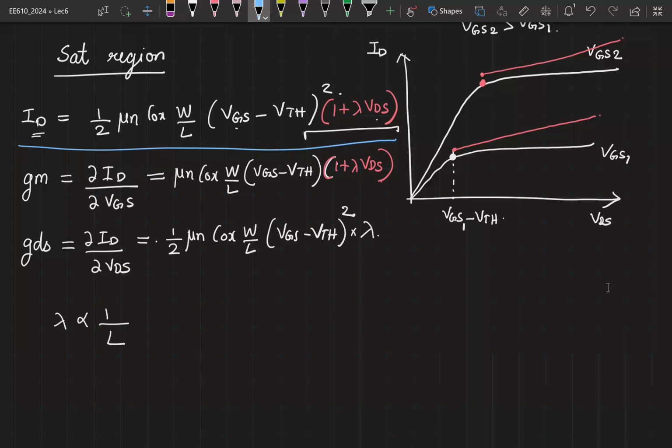So in calculating the operating point, when we are calculating the ID, we say that because the value of lambda is very, very small, we expect this factor to be much, much smaller than 1. That is, the effect on ID is going to be very small. So for operating point calculations, we will not consider lambda. Similarly, for calculation of the GM, again, lambda VDS is expected to be very small. Therefore, the error we make in ignoring the lambda is not going to be much. So, we will ignore lambda for operating point calculations.